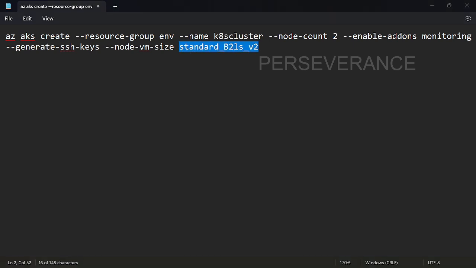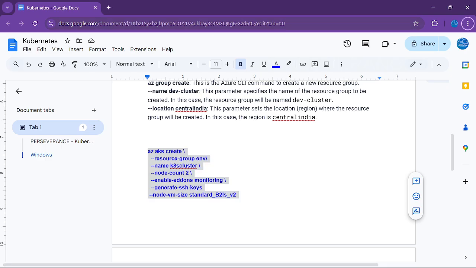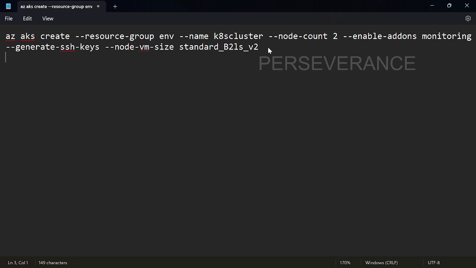Before that, what is the meaning of size? Size is nothing but the CPU capacity of your VM, and also the memory, which is your RAM capacity, and so on. If you want a high graphical unit, you can go with GPUs.